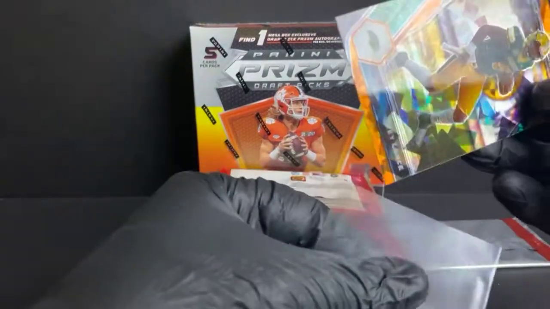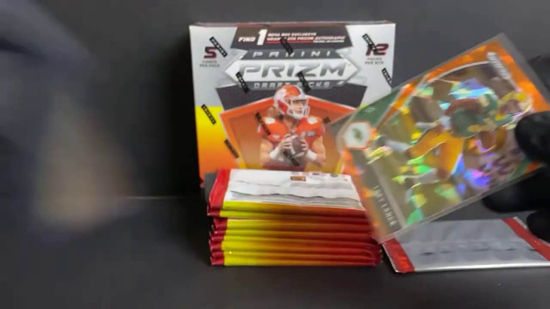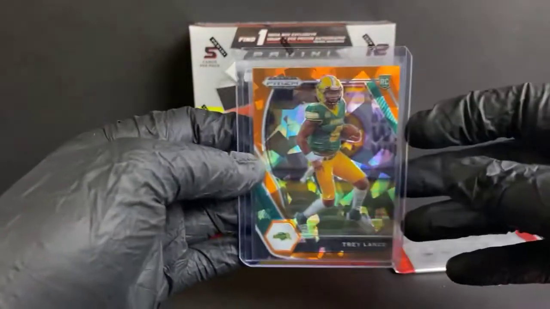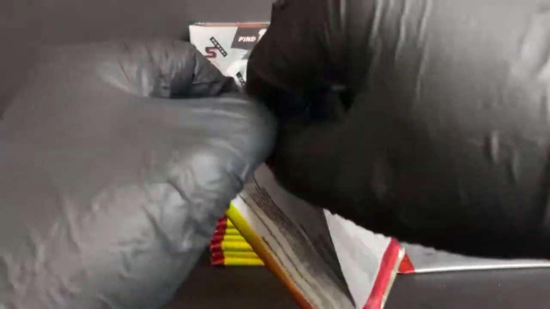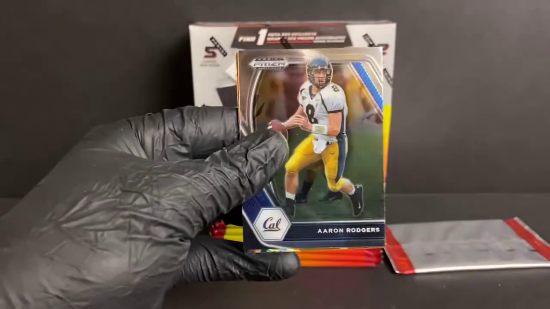It's probably our best card so far. A true rookie cracked ice on an insert or anything. Oh, I say that Felipe Franks might actually be a little bit more valuable. I don't know what his autos are selling for. Usually anything quarterback when they're first drafted, you can get some money for these days.